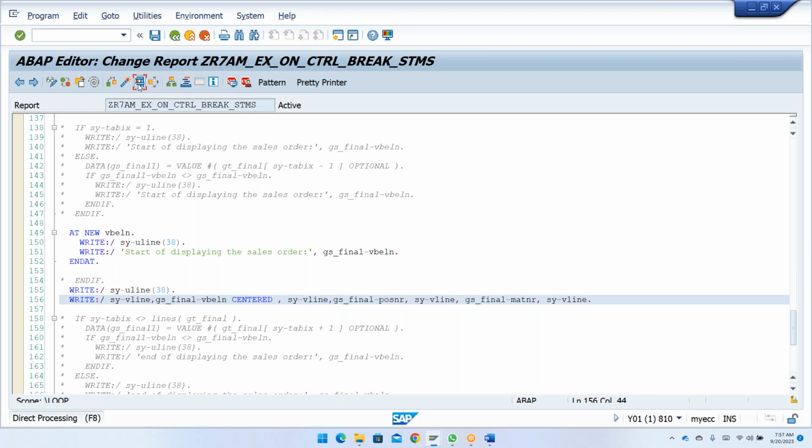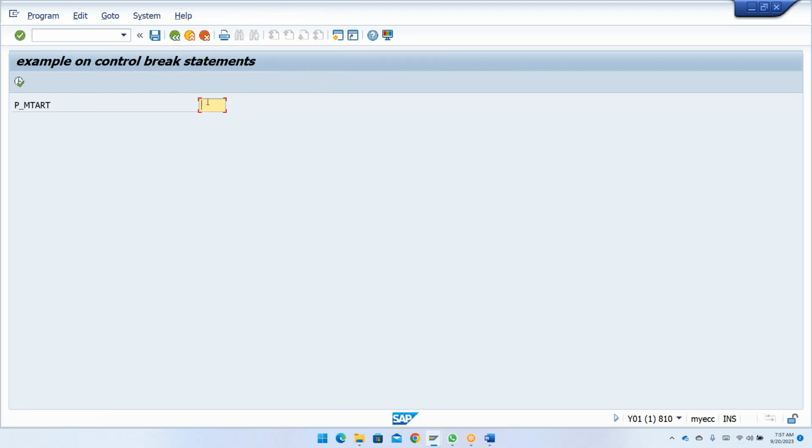So let's say, for example, if I execute this, I want to populate the default values in my selection screen, or I want to validate the data you are providing. I want to assign an F4 help. See here, for this I don't have an F4. I want to assign an F1 help, or I want to print. See how the execution of the program happens in SAP. We have some events, and with the help of those events the entire program will be restructured.